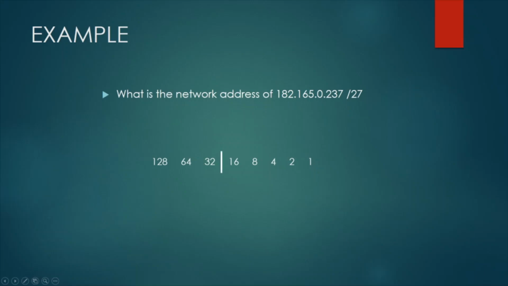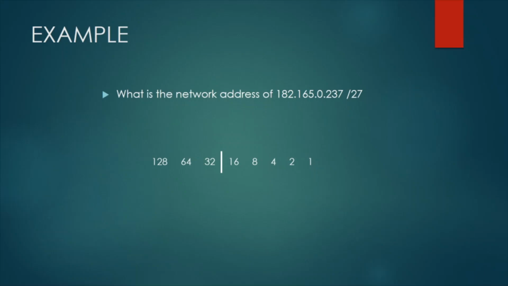Now we draw a line where those subnet bits stop and where the host bits begin. So draw a line to the right of the last subnet bit, in this case between 32 and 16. Fun fact, the networks increment by 32 for this mask. That's your magic number, they call it. So the first network would be .0, the second subnet would be .32, the third subnet would be .64, and so on.